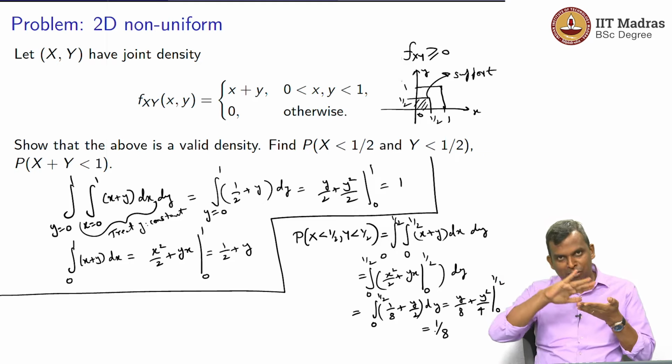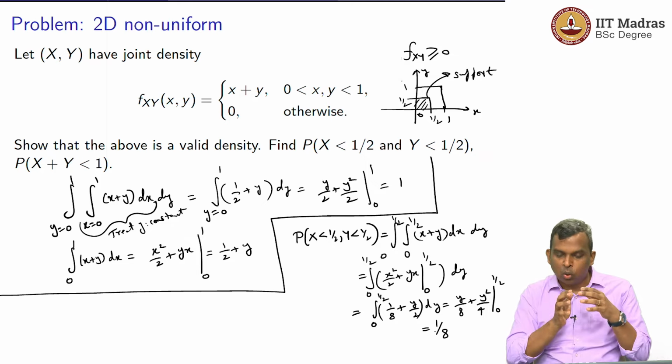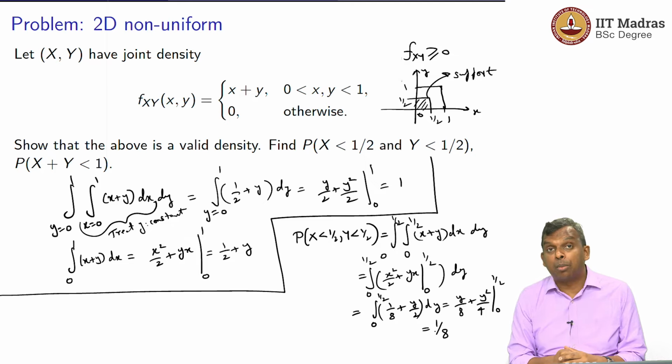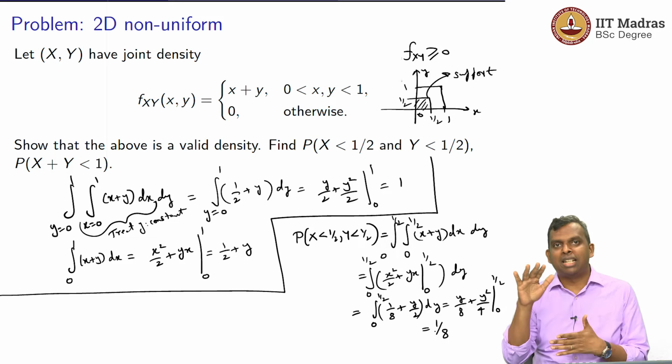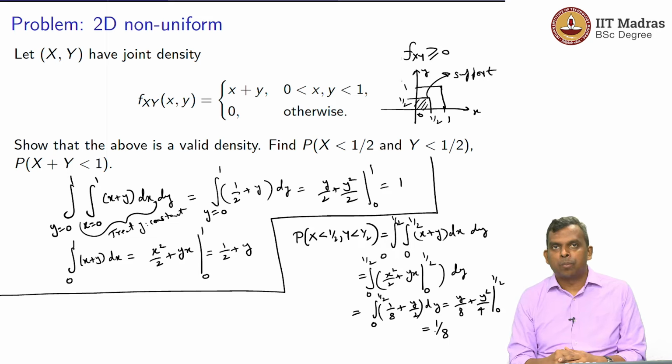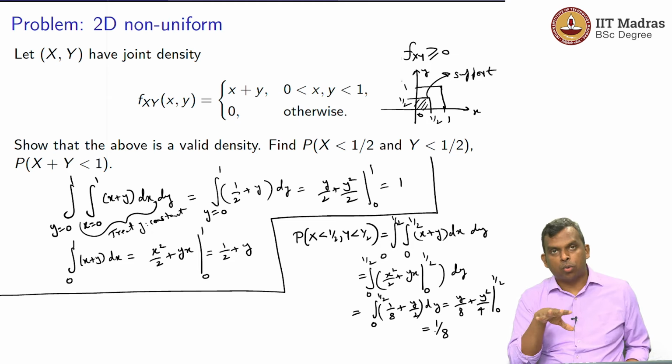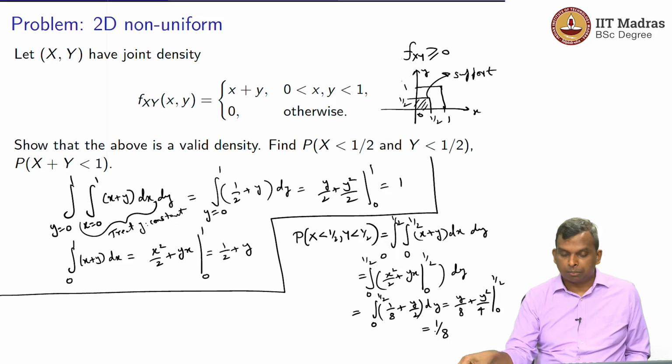So that's the way in which the sloping goes. It starts at 0, so lower values are taken with much lesser probability than higher values. So this clearly brings out the non-uniform nature of this thing. If it were to be equal, it would be just 1 by 4, isn't it? It should be 1 by 4, but it's gone to 1 by 8, a much lower probability that it takes lesser values.